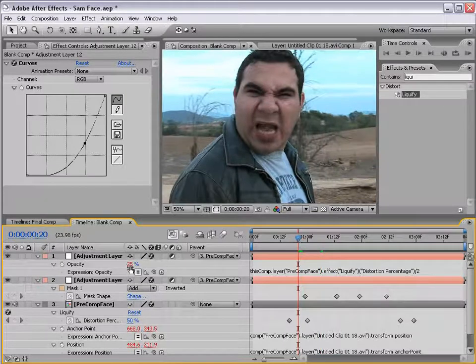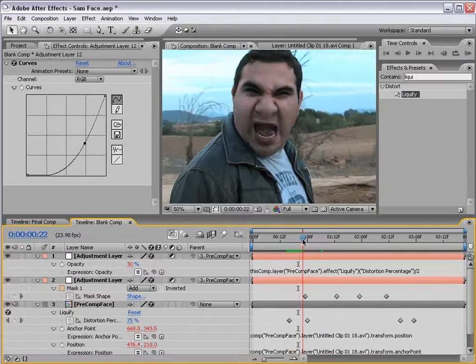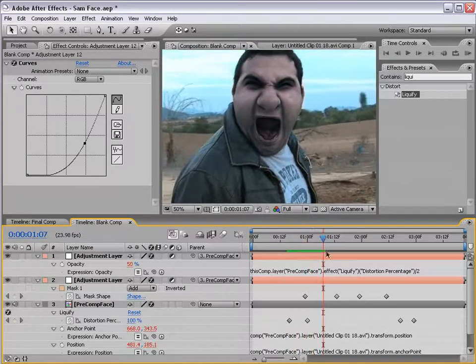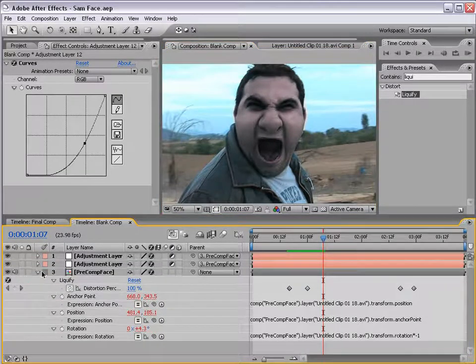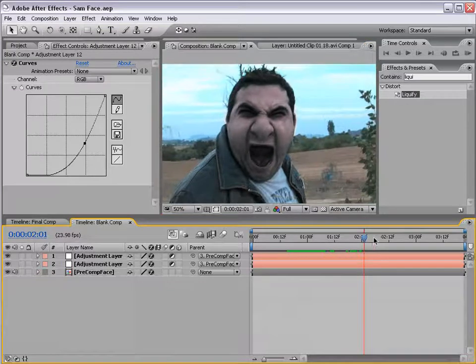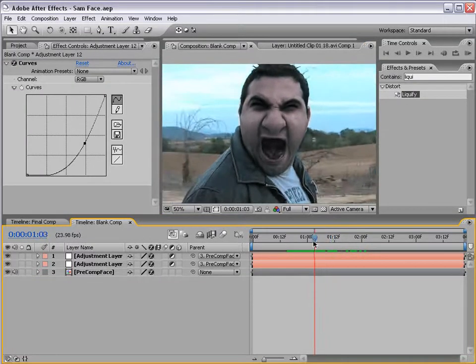If it's 50, it'll be 25, and basically fade in at half the speed. And that way you can control the percentage through the expressions without having to reanimate every time with keyframes. Because if you can eliminate doing keyframes, you can really save some time. Now, that's looking pretty good. I'd probably make it a little scarier, but that's pretty good for now.